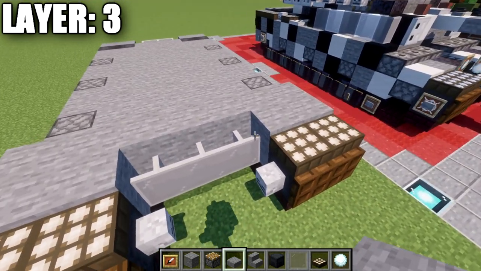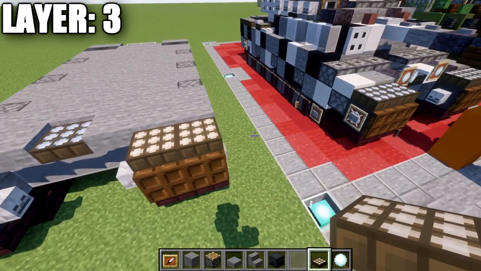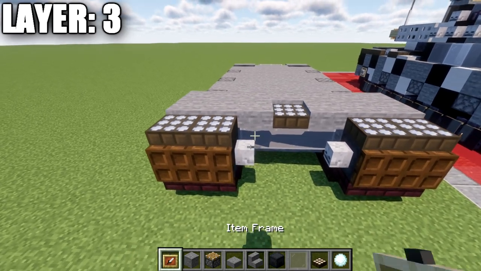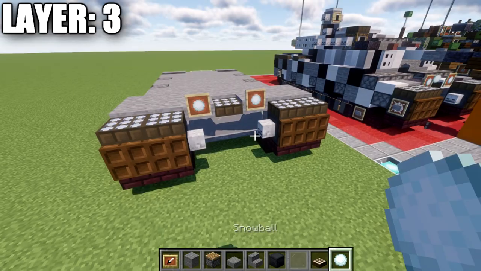And in this space right here, we're going to go ahead and place our stone slabs to both sides and then a daylight detector here in the center, which will turn to that night mode. And again, we're also going to do the same thing with these daylight detectors, turn those to night mode, as well as an item frame on these 2 stone slabs and a snowball in those item frames.